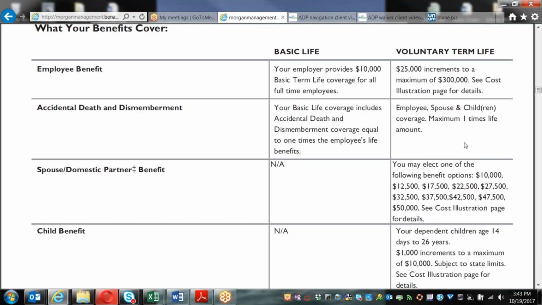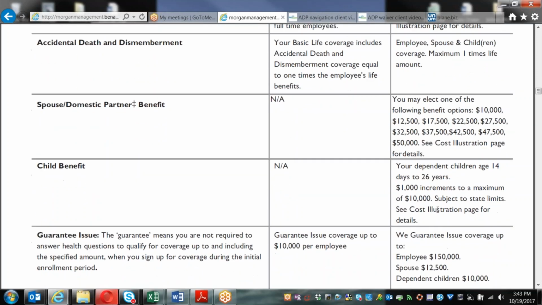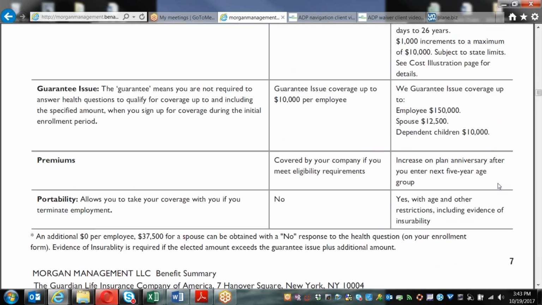That's for the accidental death, which is equal to 1 times, just like it is on the basic life. Spouse, domestic partner benefit, one of the options below. And of course, the rates are in the system. Child benefit, 14 days to 26 years, $1,000 increments up to $10,000. Guarantee issue: for the employee, it is $150,000. For the spouse, it's $12,500, and for the children, $10,000.